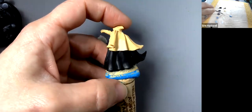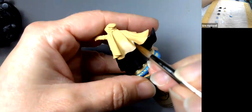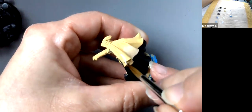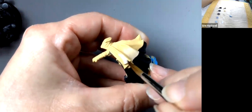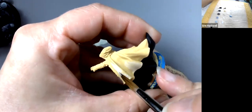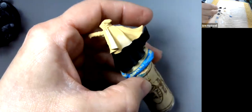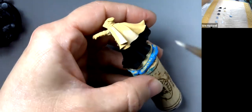Okay. So back to the creamy ivory. That's our color right there. We're grabbing that creamy ivory and we're again covering most of the cloak. So we're going to cover all of this here on that fold. Okay, yeah, as we get more white, I'm going to get much more of a glare. I'll have to work on that. We'll adjust the camera as we go. Just let me know if it's getting too white.